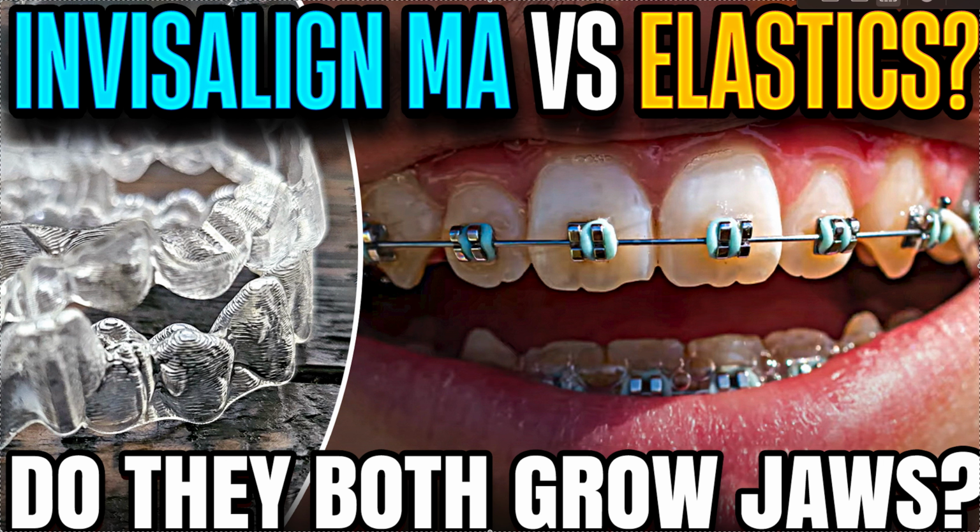You're not going to have massive changes with elastics. It's just not possible. But elastics also have a lot more side effects. I have seen crazy stuff happen with prolonged and heavy elastic wear: massive root resorption, TMJ, TMD issues. I've definitely seen a lot more issues with elastics long term, and I've never seen any issues with Invisalign with MA. Granted, it's only been out for 5-6 years maybe. But twin blocks and Bionators have been out for dozens and dozens of years. As far as I know, there's no side effects on those.